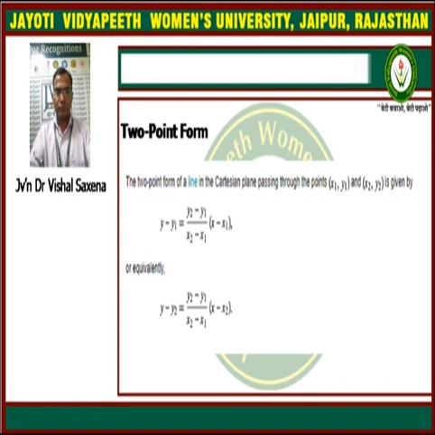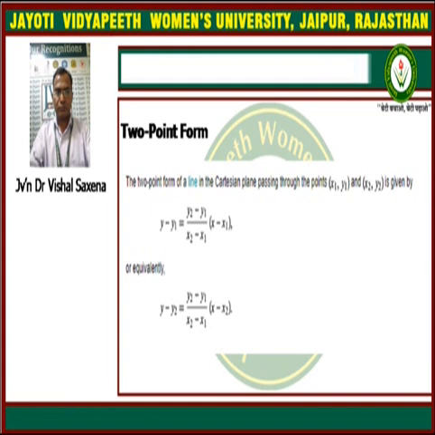So m is equal to dy by dx, and dy by dx means the derivative of the function y with respect to the variable x. And if we have to find the slope at a particular point, then just find out dy by dx at that particular point. Suppose the point is 2, 3, then we have to find dy by dx at the point 2, 3, and which will show the slope at that point.